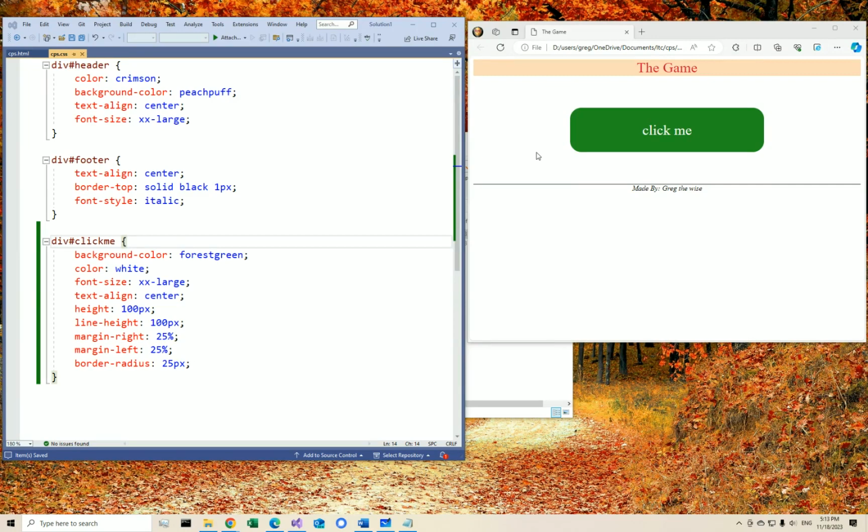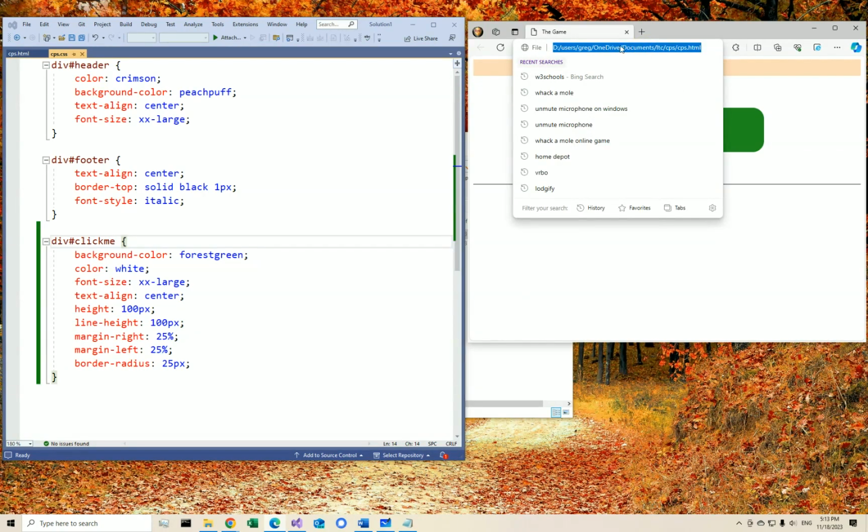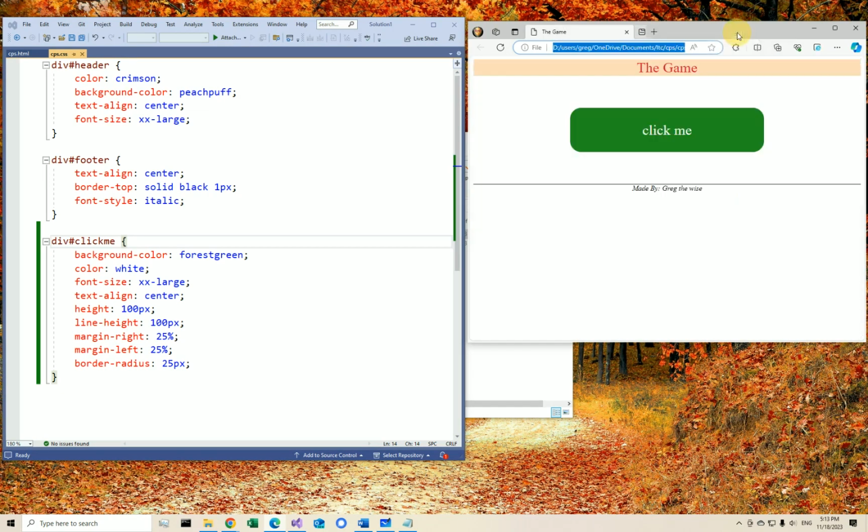Now that we got it looking the way we want it to look, we should be able to click it. And I can click it, it just doesn't do anything. And when we click it, we want to display some kind of a message that says how many times this was clicked. Now, as you can see, when I click on this page, nothing happens. But when I click here, I can edit the URL. If I click this plus, I can create a new tab. If I click this, I can refresh. And how does that work?